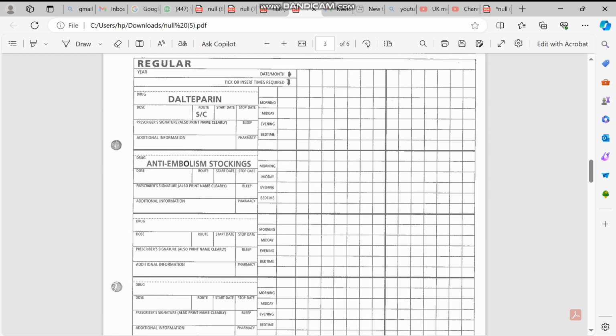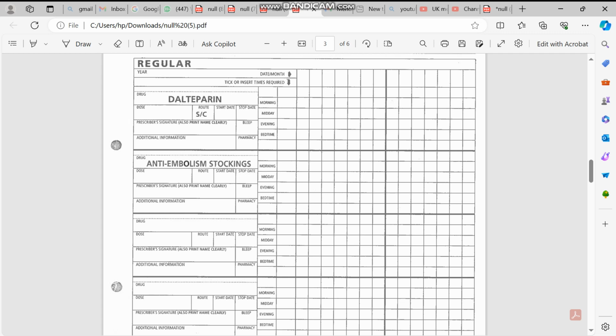Okay, for the statin, you will have to write the statin over here, and then you will have to withhold it. You can cross it for 5 days. For example, if you have to give clarithromycin for 5 days, you will have to cross it, or you can just write a straight line over here for 5 days. Okay, and then in additional information, you will have to write that withhold the statin for 5 days or till the clarithromycin course is finished. That is all.